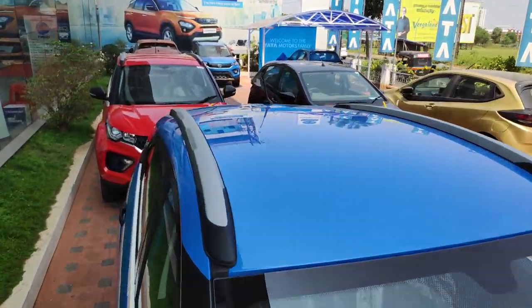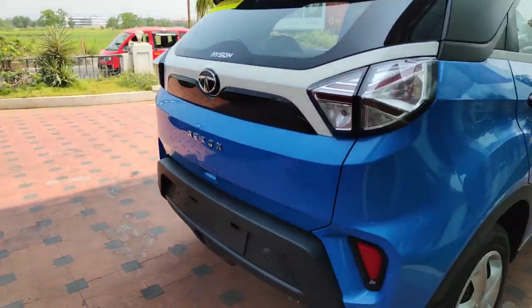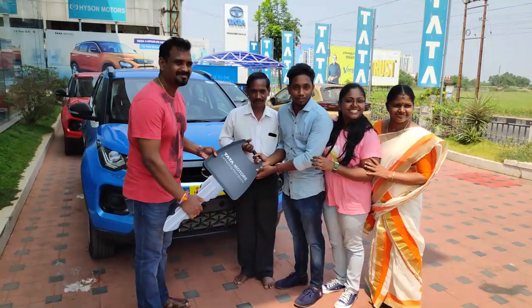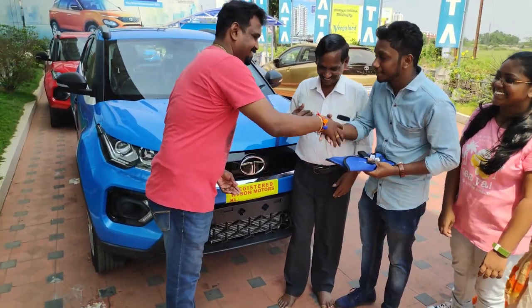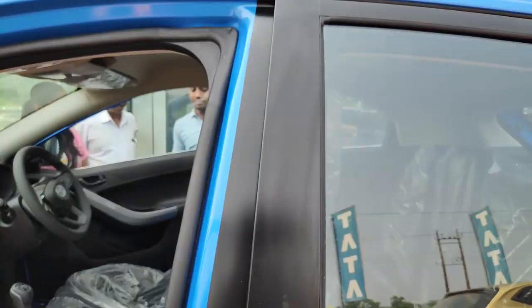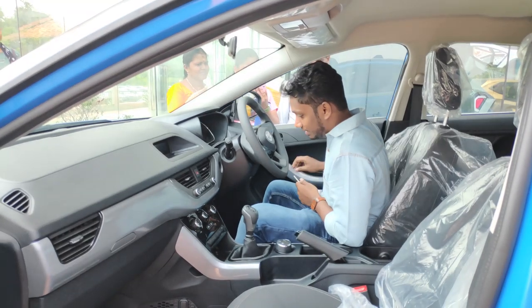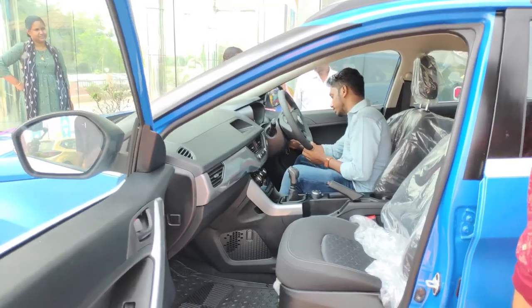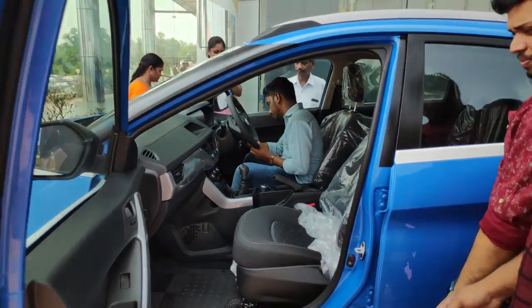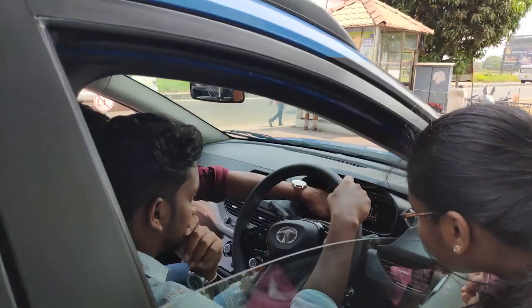It has a lot of different designs. I will give you a little bit of review. I am happy — it is a surprise for me. Next is a full option. We will start the keyless entry. It is available in big and small variants. This is a segment of the Comback XCV.